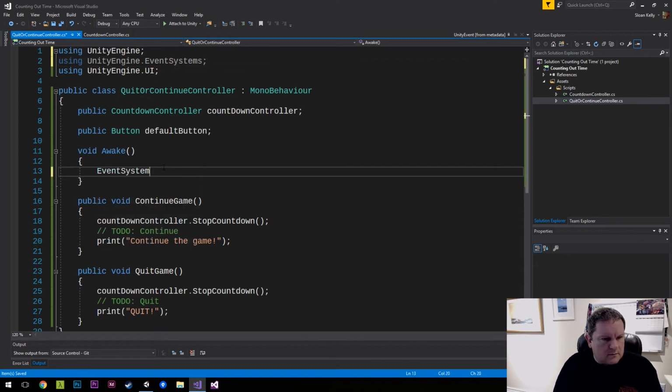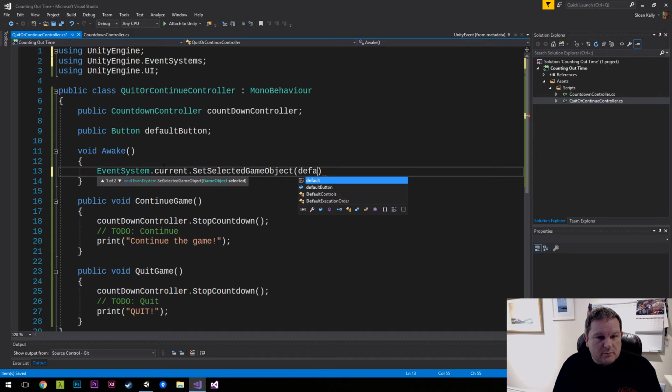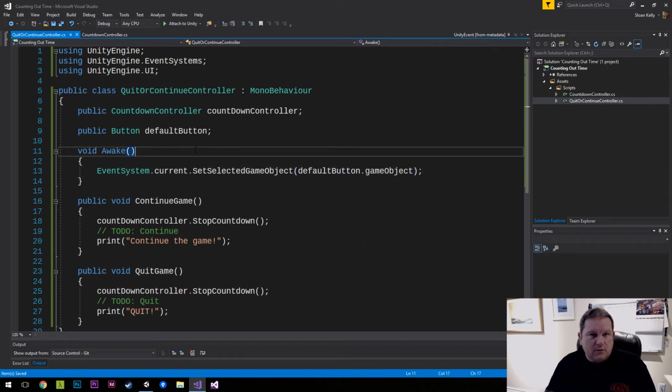Event system dot current dot set selected game object default button dot game object. So I want to be able to set the default button, so the one that's actually selected.